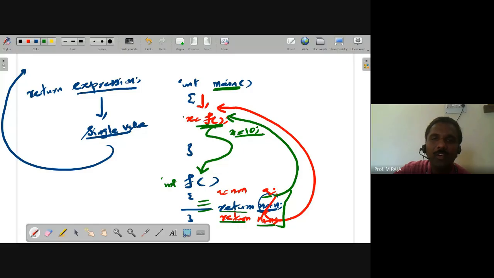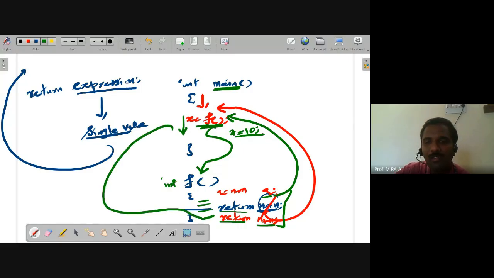Then control will not come back again to execute this return n plus n statement. It will not again enter into the function definition to execute the next return statement if any, or next executable statements if any.